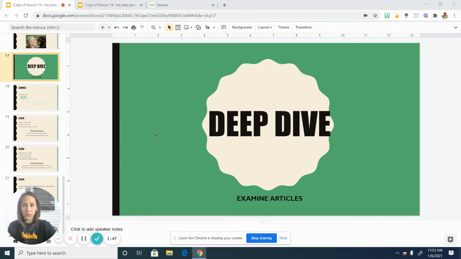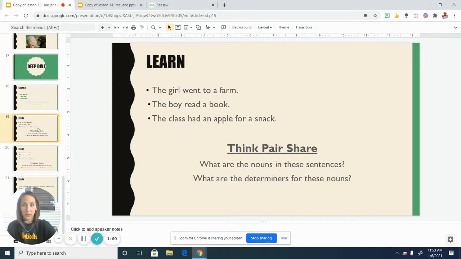So, what are articles? Let's look at some examples. Okay, so let's take a look at these sentences and see if we can first find the noun and then look for the determiner. And in this case, the determiners in all of these sentences are articles. Okay, so just hear me out. So the first sentence says, the girl went to a farm. So what are the nouns in that sentence? Yeah, very good. Girl is a noun. And there's one more. Farm, very good. Sorry, I'm doing this with my computer mouse, so it's a little not so neat. Now, let's look at the nouns, girl, farm.